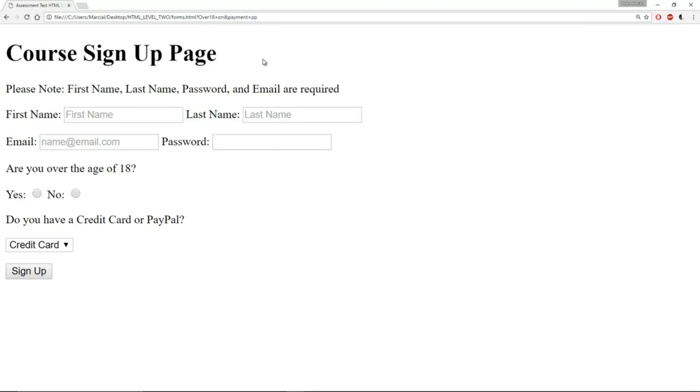All right, as a bonus, if you feel that this is pretty easy, what I want you to do is see if you can select an action to actually connect this form to some other HTML page that you've written. Maybe a thank you page. So when you click sign up, see if you can link it to a thank you page as a bonus through an action. All right, best of luck, and I will see you at the next lecture where we actually code through this.